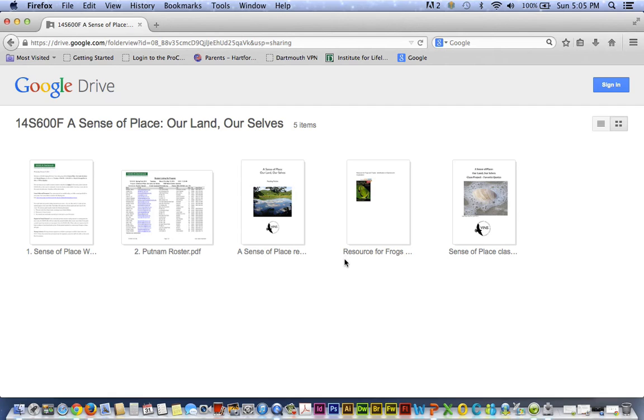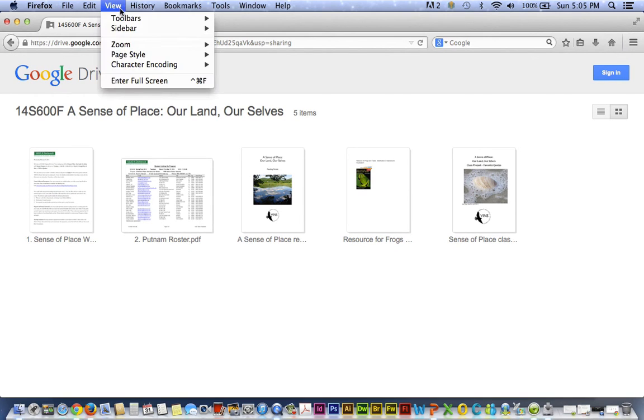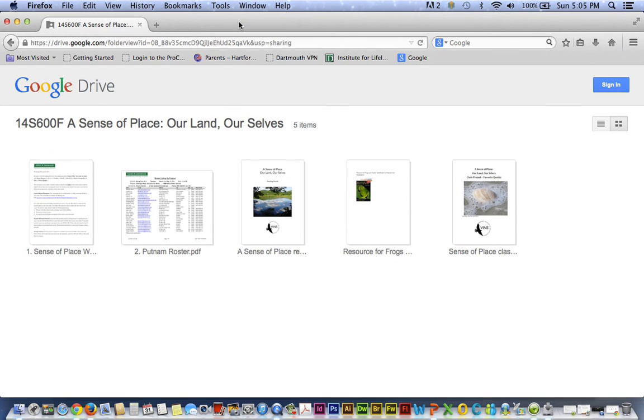So here we are. And in Mozilla, once again, we save a page by creating a bookmark. Your bookmarks toolbar should appear just below your address bar. If you don't see it, go to the top of your screen, select View, go to the Toolbars selections, and just place a check mark next to Bookmarks toolbar. Since mine is already checked, if I click it once, it unchecks it. And if I click it one more time, it reappears.